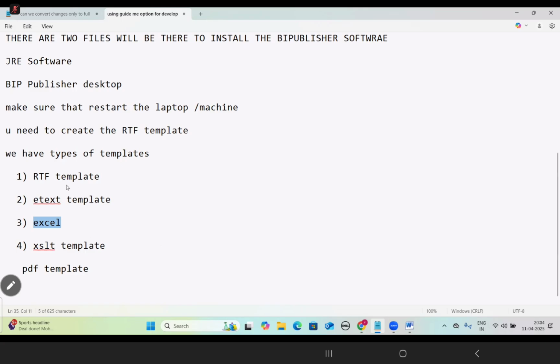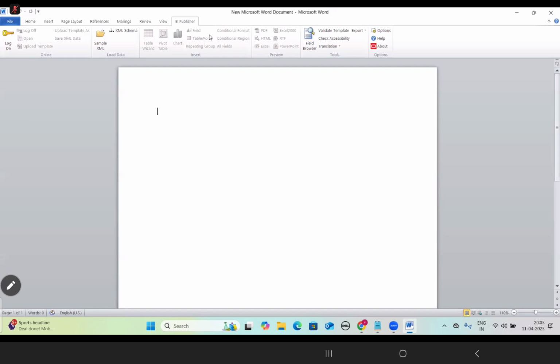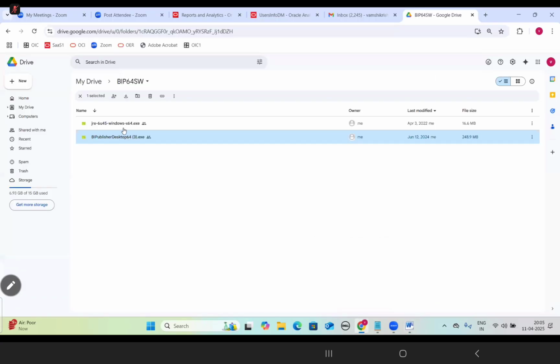First, simply we will go for the RTF template. So you will ask the question, where we will select the RTF template, Excel template, e-text template, right? That I will tell you. So to create the RTF template, we need Microsoft Word installed in your machine and this BI Publisher software installed in your machine. Okay. Our data will be there in the data model, right?